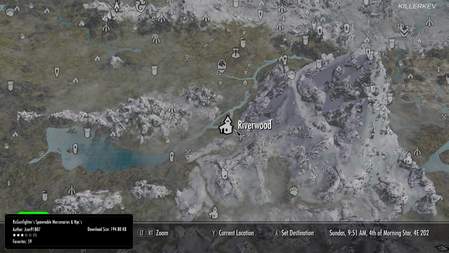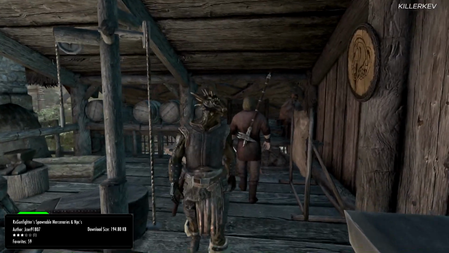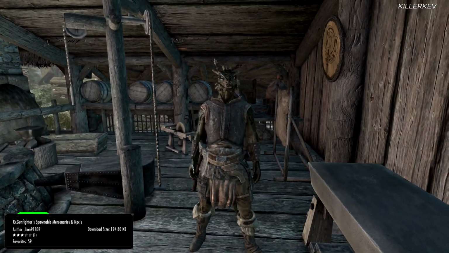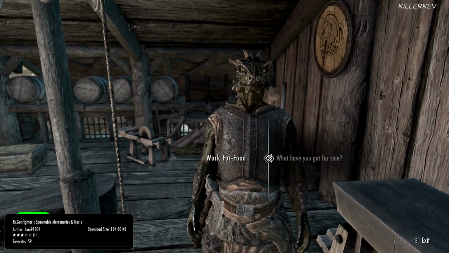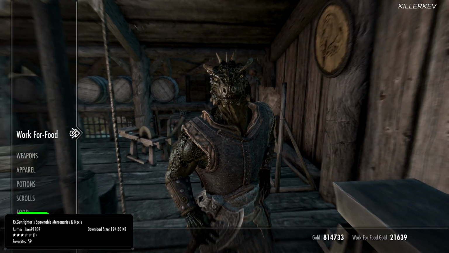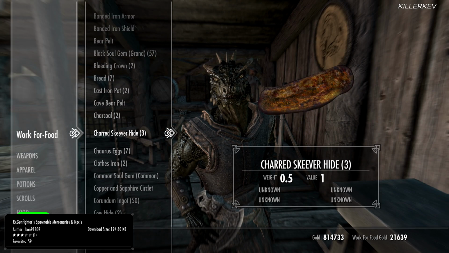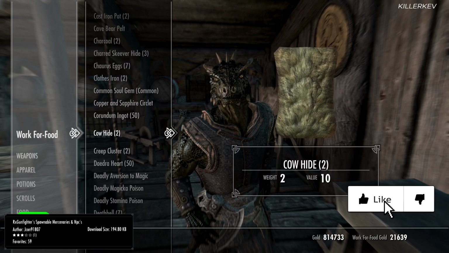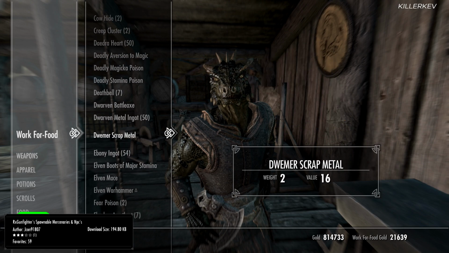RxGunfighters, Spawnable Mercenaries and NPCs, coming in at 194.8 kilobytes of a download. This particular mod lets you spawn mercenaries at any location that will protect you at any cost, basically lending you a massive hand within combat. And to get all of this particular joy you see on screen now, not only mercenaries but obviously any other NPC, such as armored frost trolls, can assist you. You can just pick and choose whatever you want.